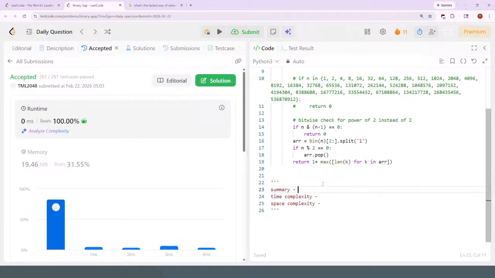Alright, so summary, I have tried an overly complicated solution code to solve this. The general process for, let's say, an example number. Let's say it's 30.